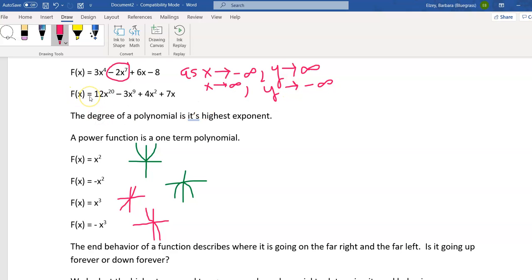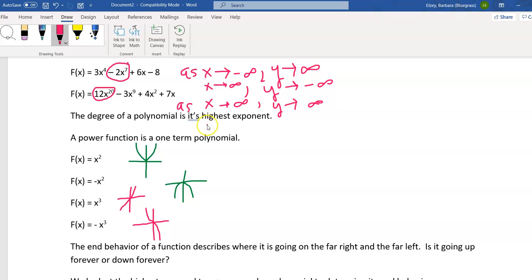All right, now let's look at the second function and get its end behavior. Let's notice its leading term is the term with the highest exponent. There's a positive in front, and this exponent is even. So positive and even is going to be the x squared. It's going to look like x squared on its ends. It's going to go up on both sides. So as x goes to the right, so as x goes to infinity, it will go up forever, so y will also go to infinity.